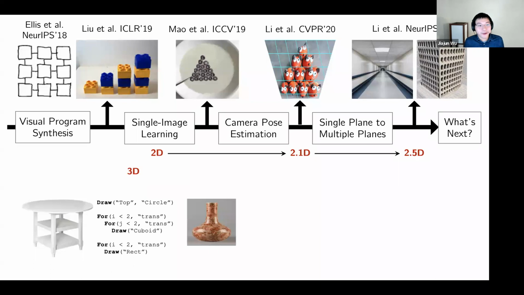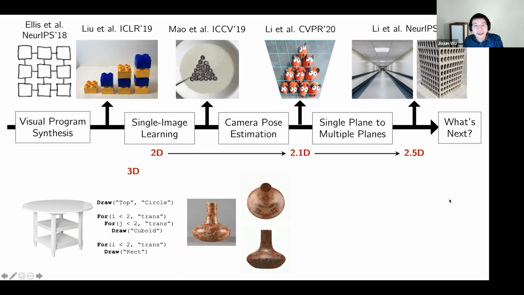Okay, so these are some attempts in extending the use of programs to explain 3D shapes, but also in turn to think about how this kind of program-like structure can help us not to explain 3D shapes themselves, but to understand the 3D structure in images so that we can decompose the image into intrinsic images and support other tasks, like looking around or relighting. So this is going from 2D to 2.5D to 3D.